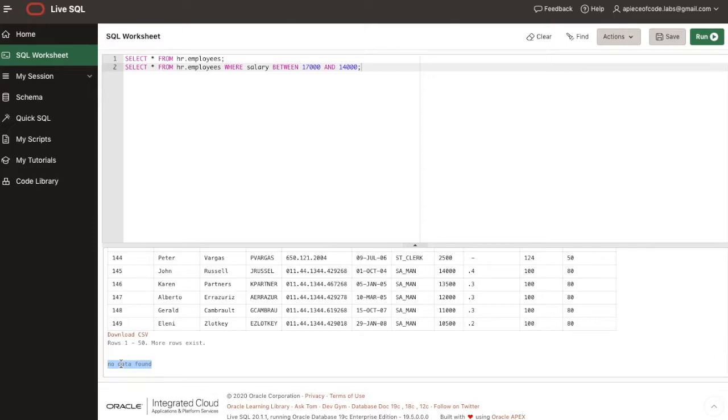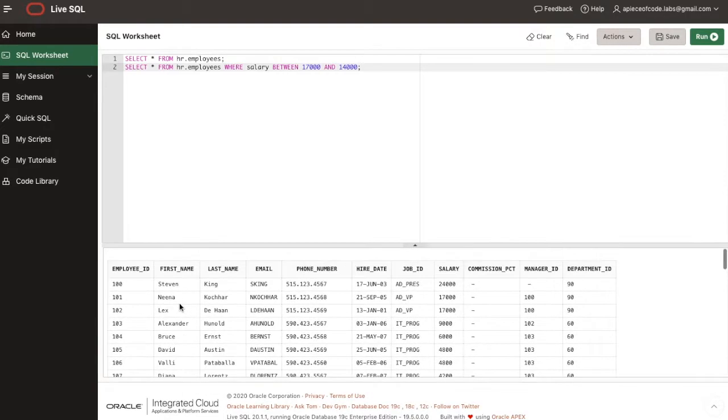What does it mean? Basically it means that it wasn't able to give us the result set where the salary range would be between 17,000 and 14,000.